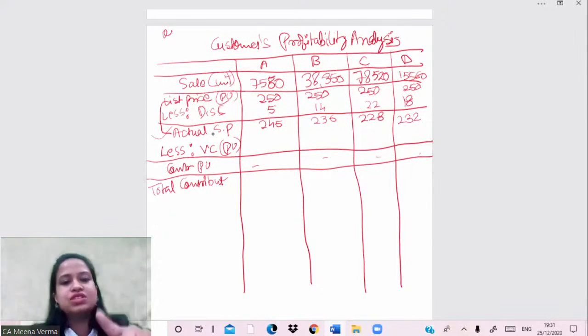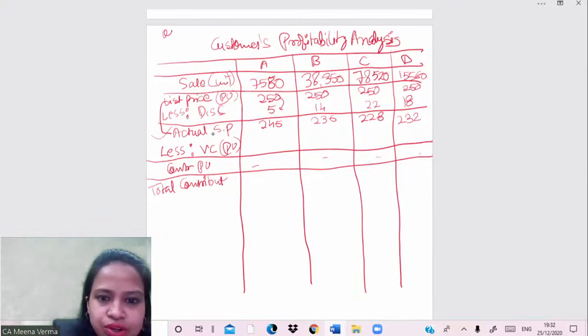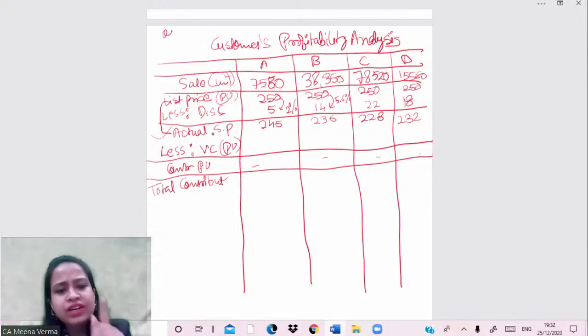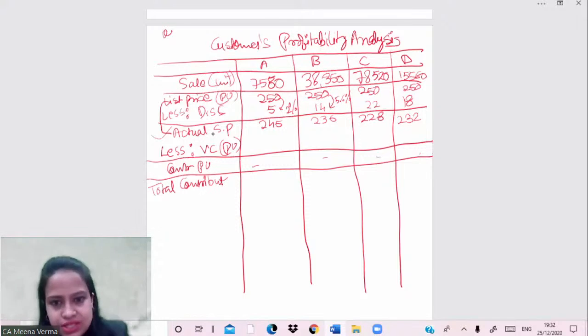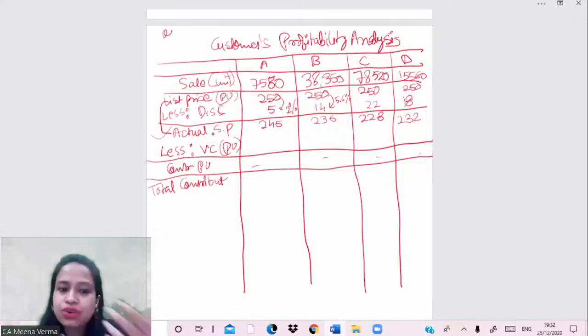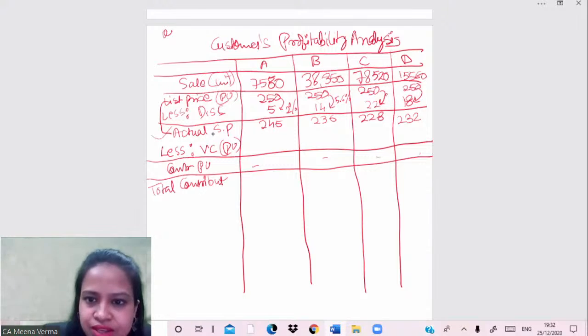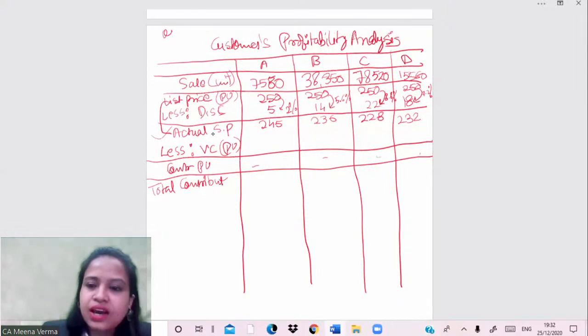Now find the percentage of discount which you are offering. At this place, how much discount are you offering? 2%. At this place, the rate of discount is 5.6%. Why are we trying to find the percentage of discount? In order to analyze this entire situation. In case there is any loss, or any profit which is less than expected, we can advise them that we should not offer this discount because the rate or the amount of discount is high. For that we need to consider all this information for analyzing the entire situation. This is 8.8% and this is 7.2%. Okay, I hope it is clear to all of you.